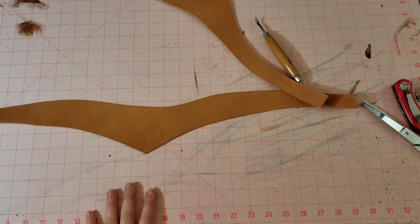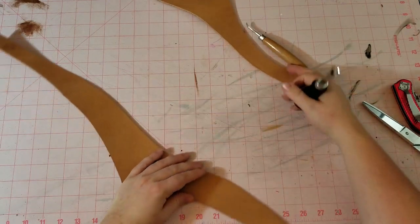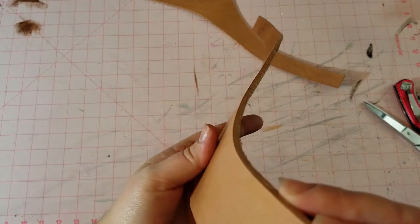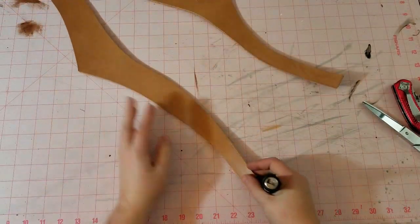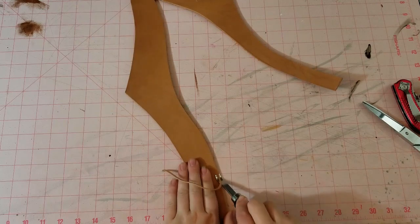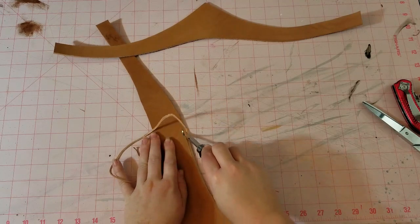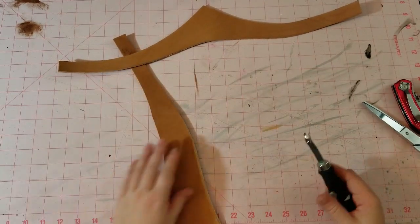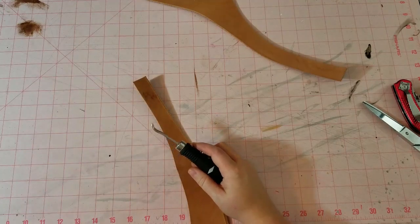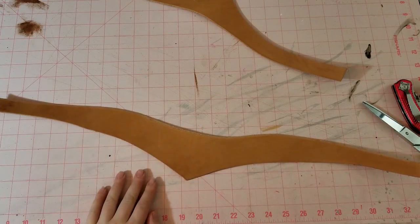Where is that tool? There you are. We have something here called an edge beveler. And what this does is it will take a sharp, freshly cut edge, like this one here, and you can just travel right along, and it's going to round off, or like its name, bevel this edge. And I'm going to go around and do this to the front and back of both pieces. And then I'll meet y'all right back here.